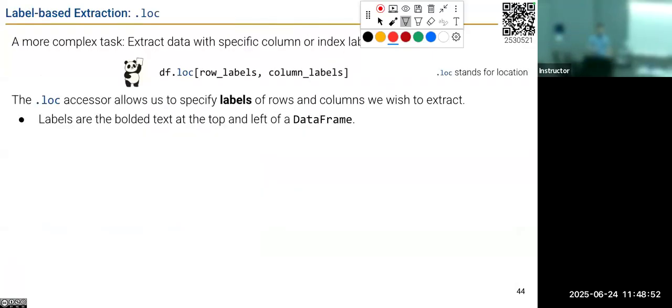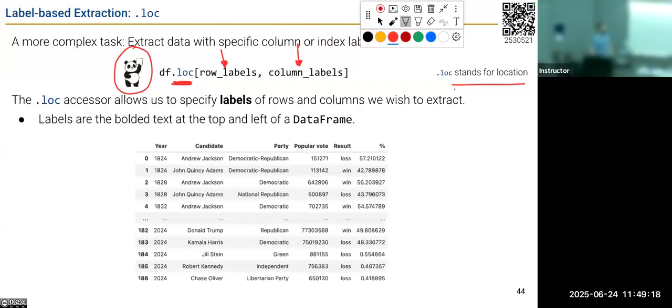Okay, a more complex task. Let's do something a little more complex than just arbitrarily grabbing a couple rows here. So again, this is on the reference sheet here, but we can use something called df.loc. Loc stands for location. We can grab data that falls at a particular row label and a particular column label, one or more labels. Okay, so how do we do this?